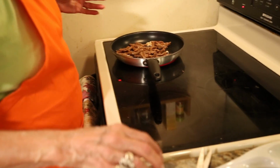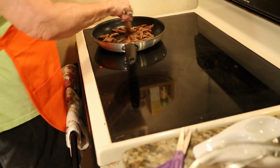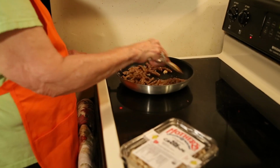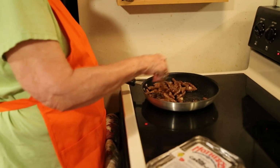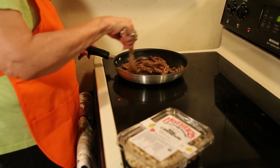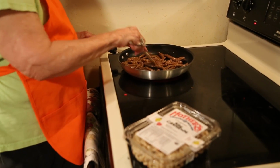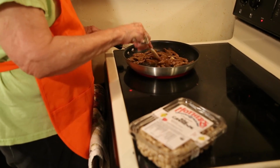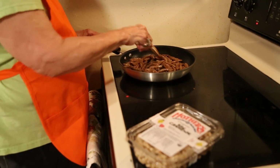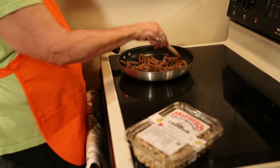And we'll get the cashews to saute with the meat. Okay. Now, you're going to saute this meat until it's golden brown. You stir it. That flavor of garlic and Bragg's amino acids, which is so good for you and your kids.